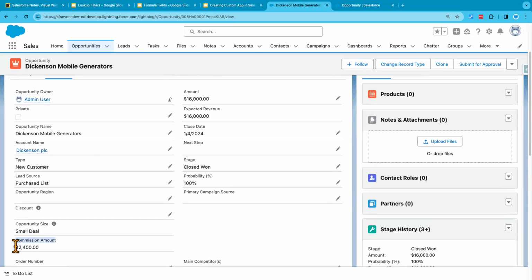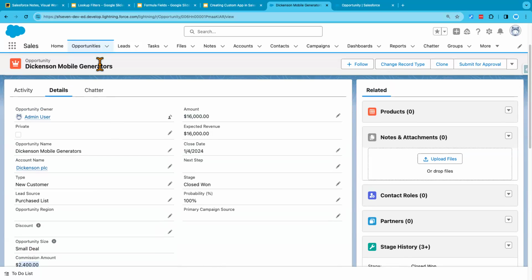So in this scenario, it calculated the commission amount as 2,400, and this amount is more than $10,000, right? If it is more than $10,000, what we do is we take this number, $16,000, and then multiply it by 15%. 15% is 0.15, and that results in $2,400.